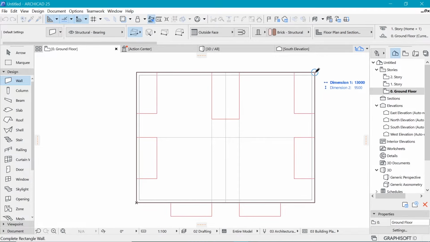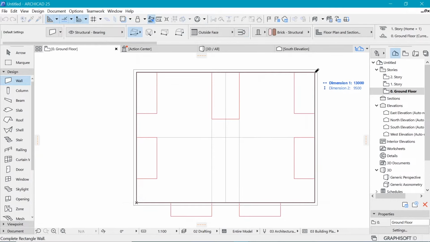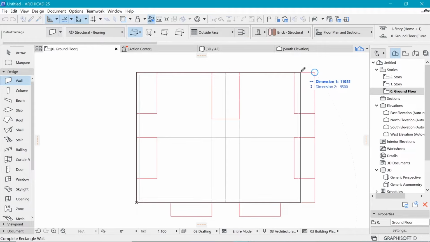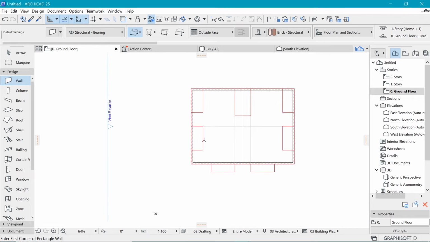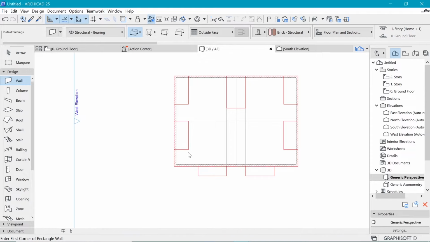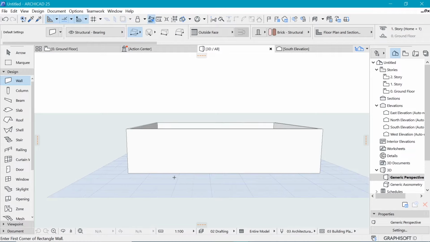You can see that the wall is being formed on the inside, but sometimes it can be formed on the outside depending on where this is. If I click on this icon here, you will see that the wall has been formed on the outside, but for this case we want it on the inside. So let's switch here such that we take this wall on the inside, and once we click, you can see that it has been formed. So we have our very first wall. If you wanted to look at how it looks, if we go to 3D, you should be able to see this, which is kind of nice.